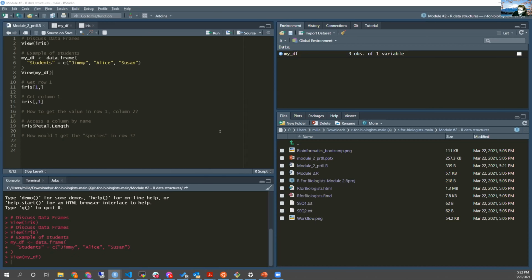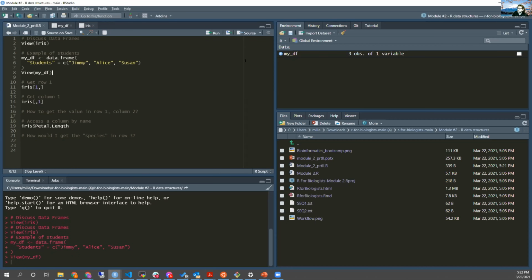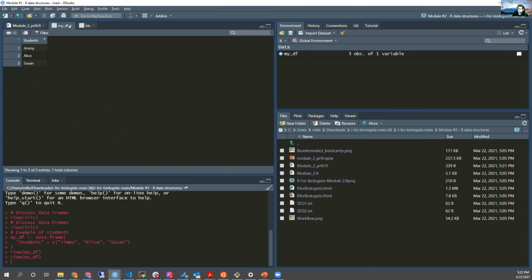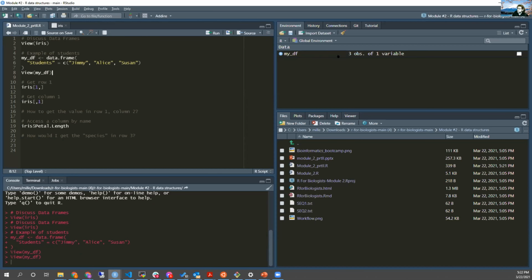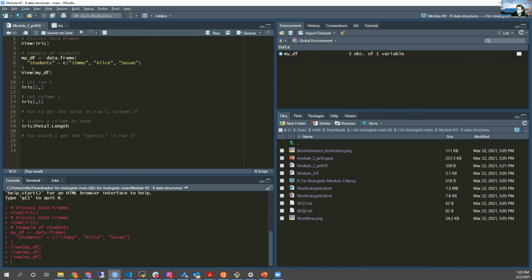So another way to actually view your data frame as kind of this Excel style, another way to do that in RStudio is to actually just come over here to where your data frame is in your environment panel and just simply click on it. So if I close this and I do that again, just going to click on it and there it is. You can actually see that what's happening when I click on that is that it's actually running that view command in the console, but I don't have to type it in. So that's kind of a nice trick. It's sort of a shortcut to get here. All you have to do is click on it.